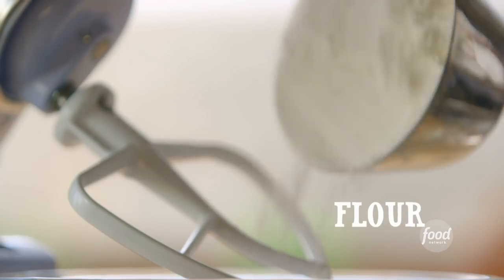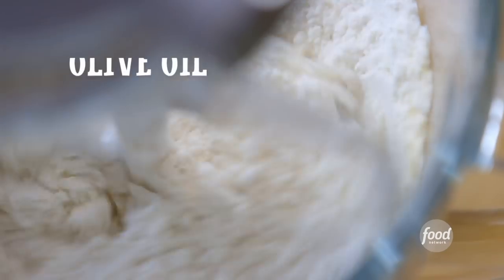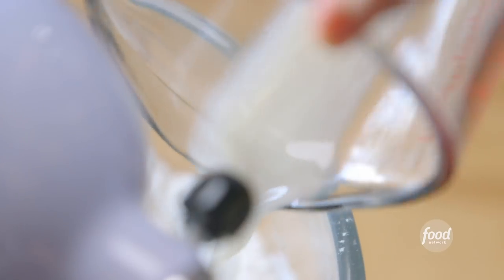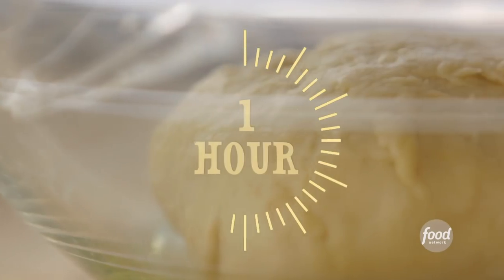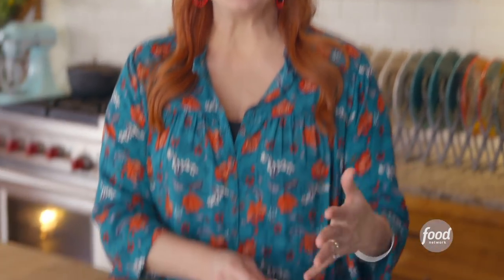I got salt and flour into the mixer, turned it on low, poured in olive oil, and active dry yeast dissolved in warm water. Then, when everything was mixed, formed it into a ball in an olive oil smeared bowl, covered it with plastic wrap, let it rise for an hour, then stashed the dough in the fridge. This dough is the best, and it's so easy to shape into whatever shape you want.